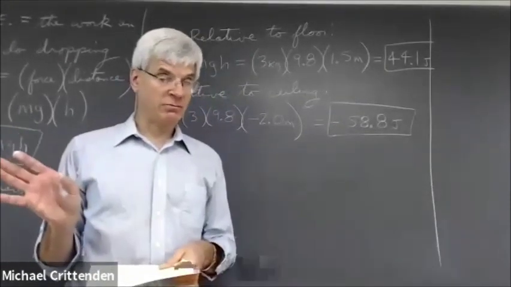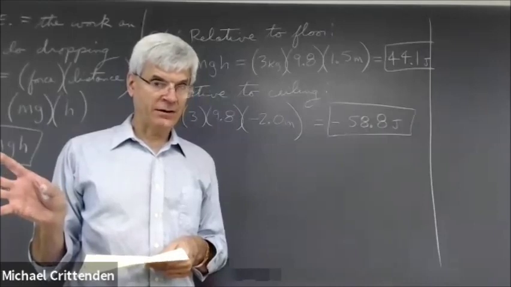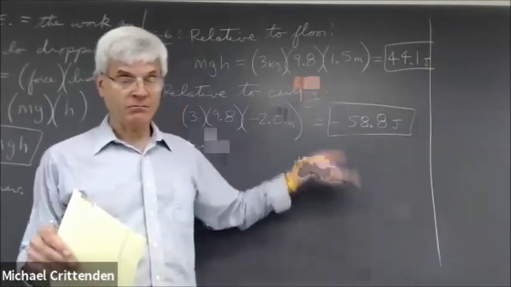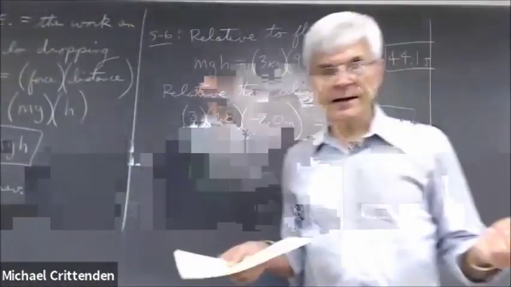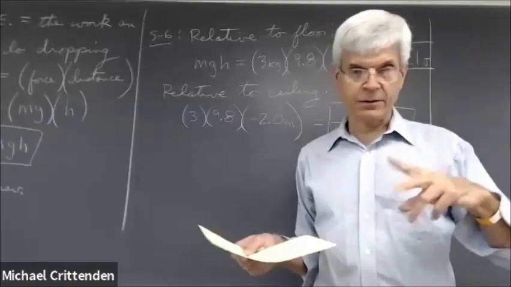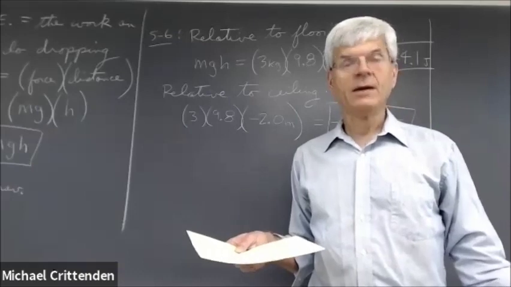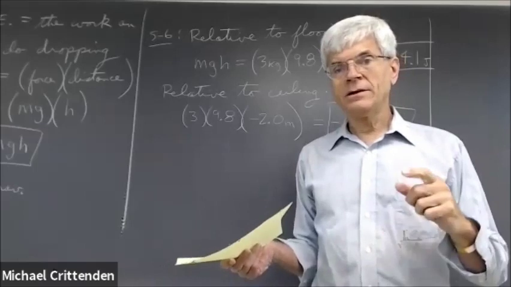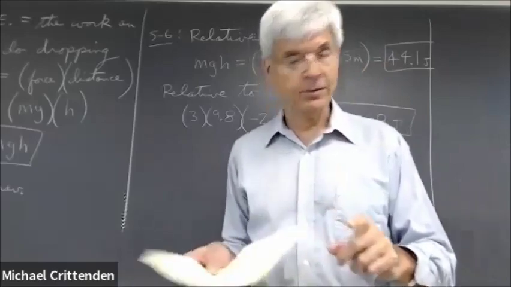Anything measurable depends only on the change in potential energy. So potential energy itself is arbitrary. Measure the height from anywhere you want. If you're trying to calculate how fast this plant would be going when it hits the floor, if somebody came along with a pair of scissors and cut the rope, the speed of the plant, that's something measurable, and it depends only on how much the potential energy changed, okay?